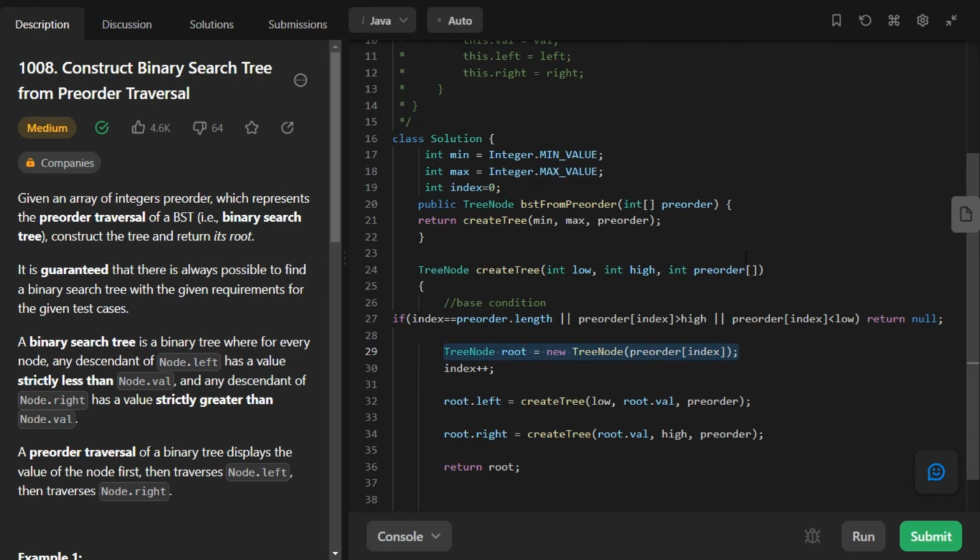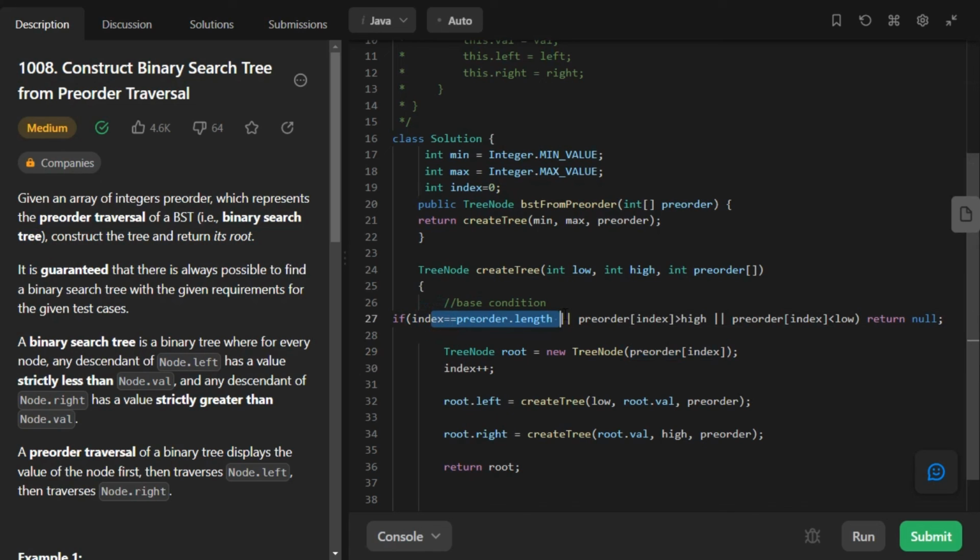If you have any kind of confusion, you can also watch the previous video wherein I have explained the BST creation from the sorted array. It's a pretty simple problem, and a similar question as well. Once that question is clear to you, it will be just a piece of cake for you, because over here as well, we're just setting up the limits in a different way, and that's how we are calling the root left and the root right. We're just incrementing the index one by one. That's how we are getting the values, and whatever value we get, we just pass on to that while creating a particular node.